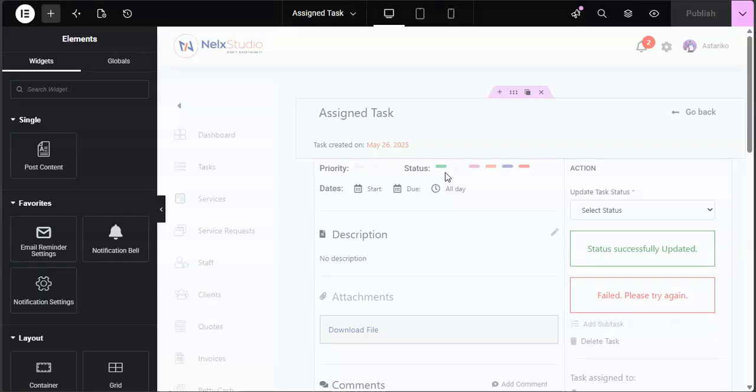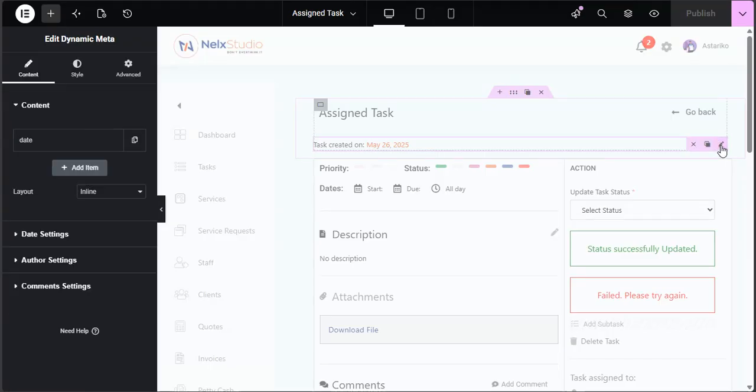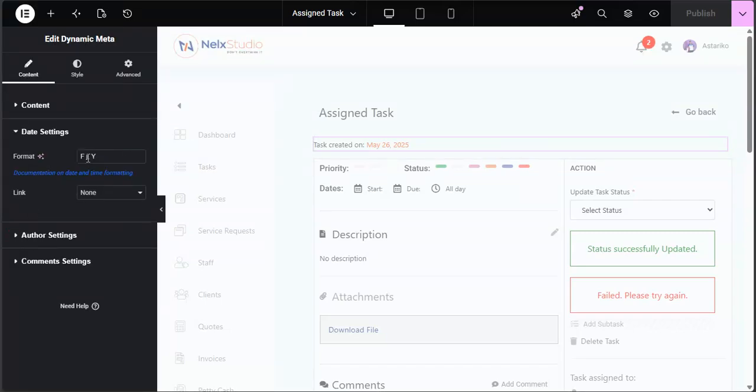So what we have here, number 1, is the title of the task, then we have the date. These are dynamic fields that you just drop in. This is dynamic meta, and it's the date, and you do a little bit of styling to it as well, which is the format of the date.